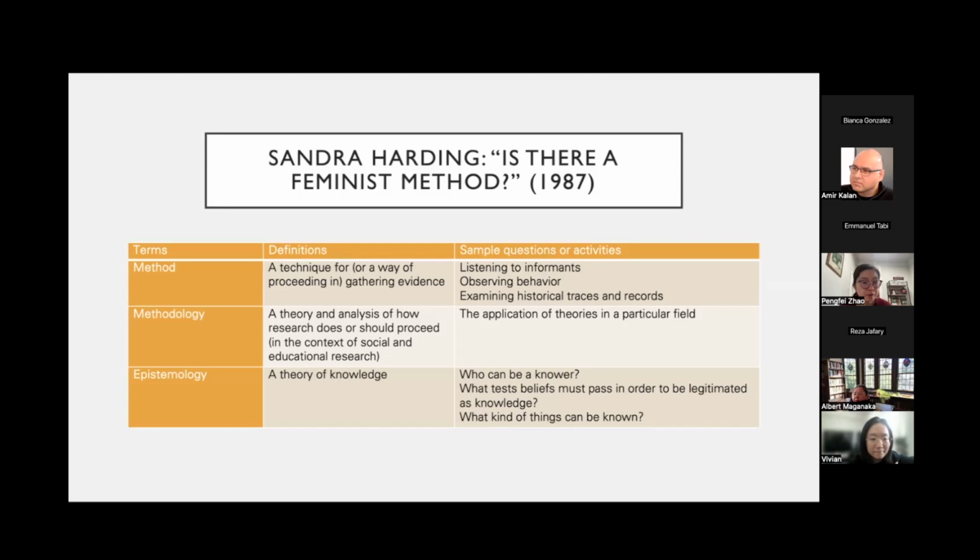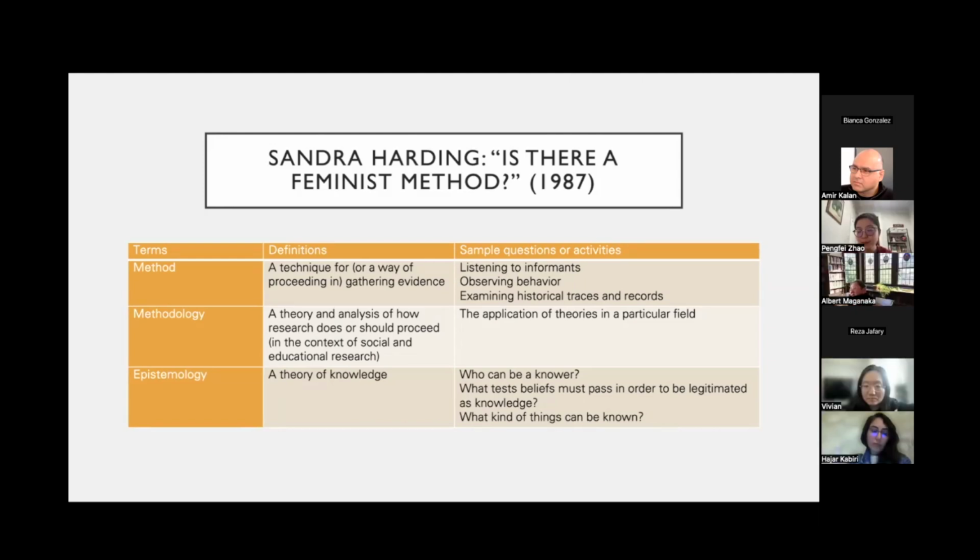I'm not going to go into the details to explain them, but in Harding's argument, she first excludes the possibility of making a judgment of whether a study is a feminist study or not based on the method that it uses. So for her, there is a need to distinguish these three terms: method, methodology, and epistemology.